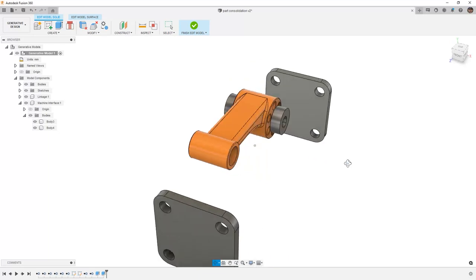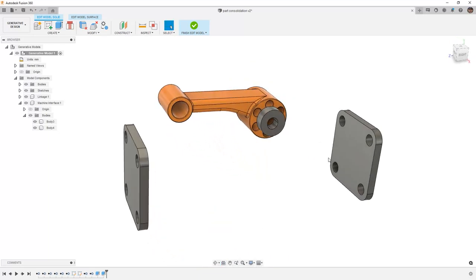Now that I have those 2 bodies, we also need to deal with creating some sort of obstacle. We don't need the link, but we will need to track the linkage and its full motion to make sure that we are avoiding it. In order to do that, I'm going to start a new sketch, but let's take a look at where the default origins are. So you can see that we have our XY plane, and we have our XZ plane, and then we have our YZ plane.